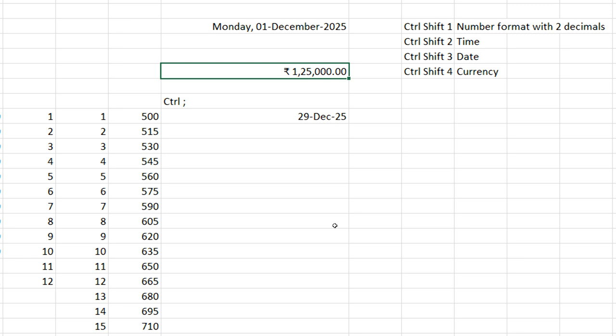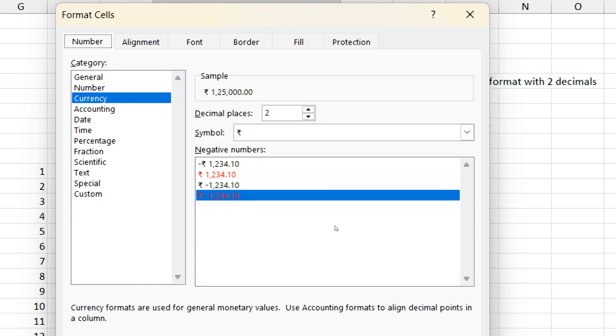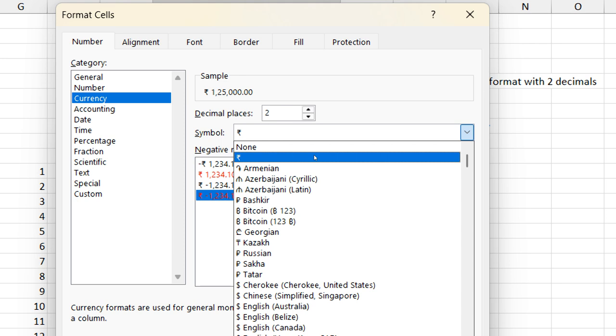All types of symbols in the world will be available here. Hope all are getting that rupee symbol or dollar.